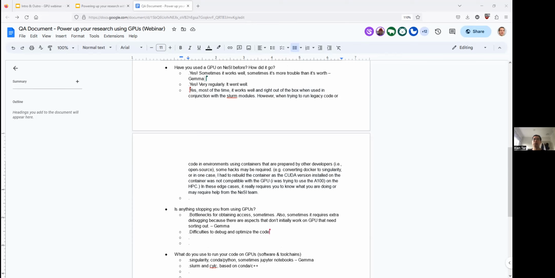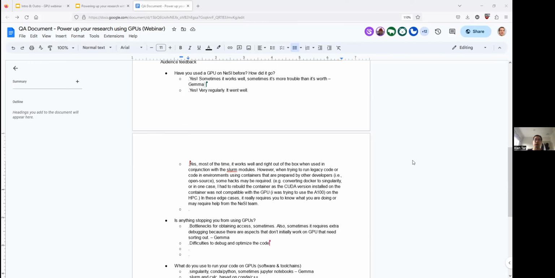In that sense, what I remember was that it didn't work directly because the CUDA version that they had installed and tested against was quite different from what we have on the HPC. I think in particular they had a much older version, and I was trying to run on the A100s.